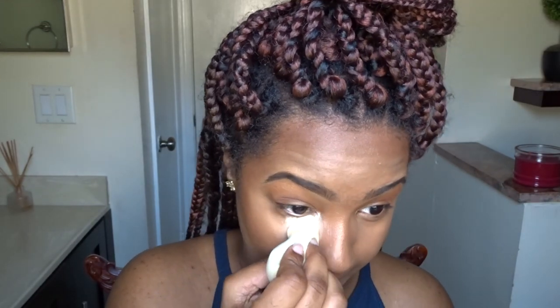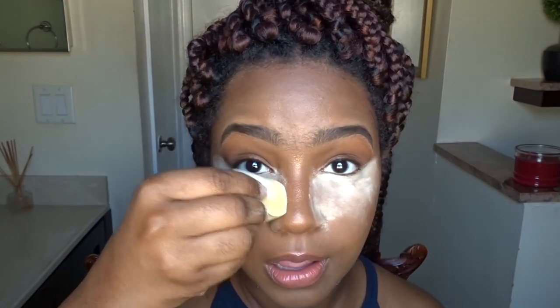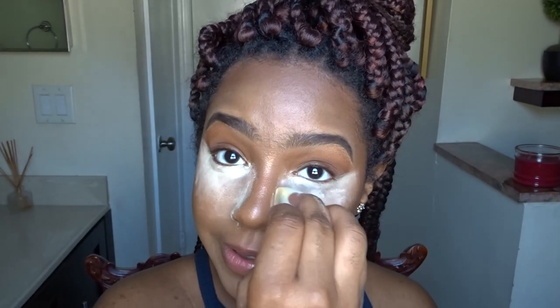So I just blended out the concealer and I'm going to add some underneath my eyes. We're going to bake so we can really put this setting powder to the test. This powder has a lot of coverage — I only put a little bit and wow. This eye crease is so bad, so I'm trying to make sure I don't set any creases. To contour my nose a little bit, I'm just going to tap the powder along the sides of my nose. I like doing this not just to contour but to control the oils, because my nose gets really, really oily. Then I also like to take a little bit of the powder and put it above my brows because my brows get super oily.